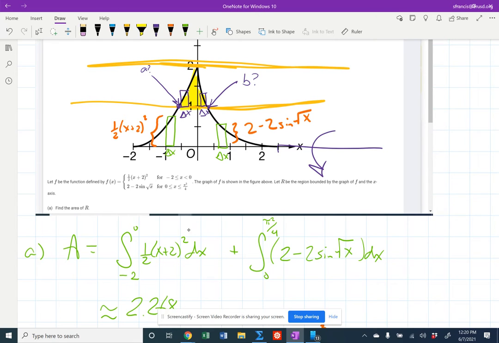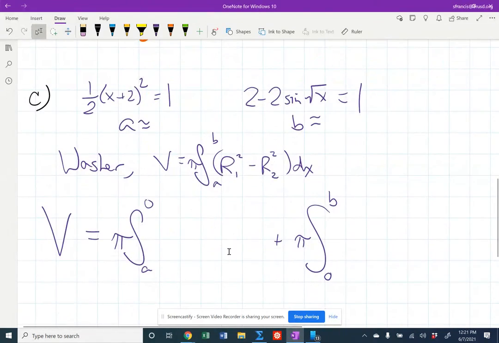Now, for the first region, for x less than 0, the outer radius is, I'm trying to make sure this is visible, I'm going to erase all this mess here. The outer radius is the edge that's further from the axis of revolution. That one's further than this one. These are the two parallel sides to the axis. The axis is the x-axis. And the one that's further away, that's this one. That length is the outer radius, and so that's that parabola. So we're going to have one half times (x plus 2) quantity squared, that's my outer radius.